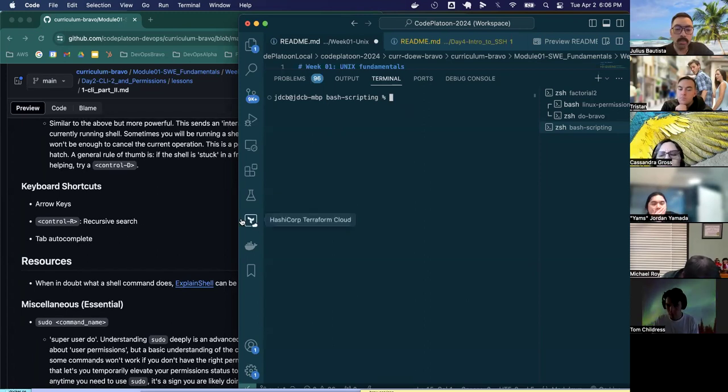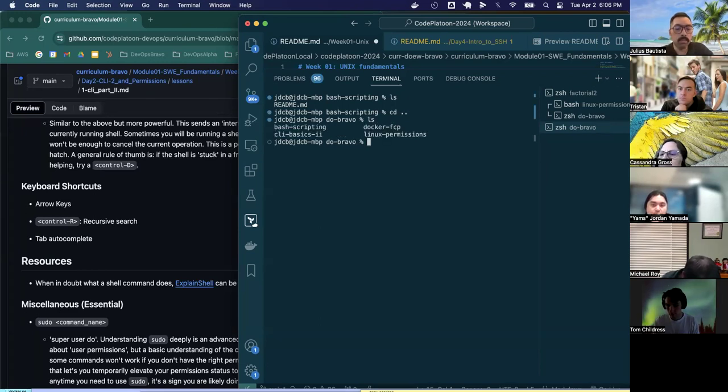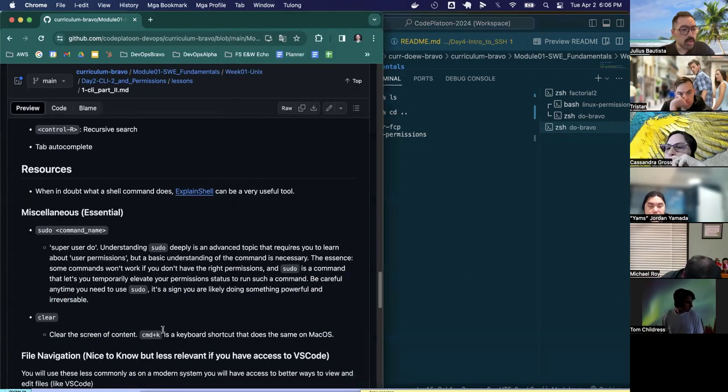And Tab to autocomplete. If you're not using this already, try to get in the habit of it because it is super cool. If I go up one directory and I type, let's say CD bash scripting, I could just hit Tab to autocomplete and I don't have to spend precious seconds typing out the rest of that. Really especially useful if you're dealing with long file names or strings that are just a pain to type. So tab for autocomplete. Okay.